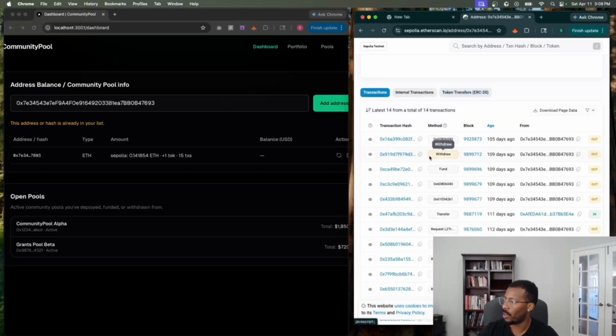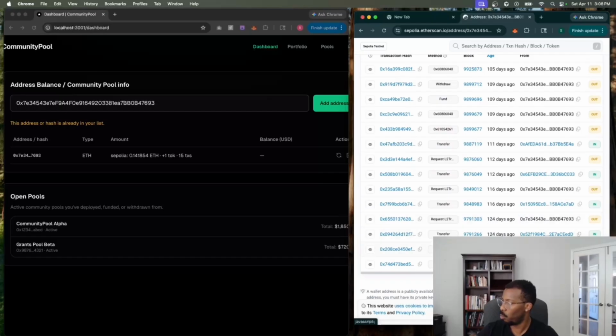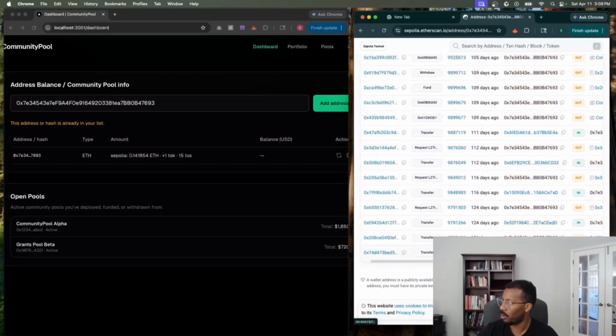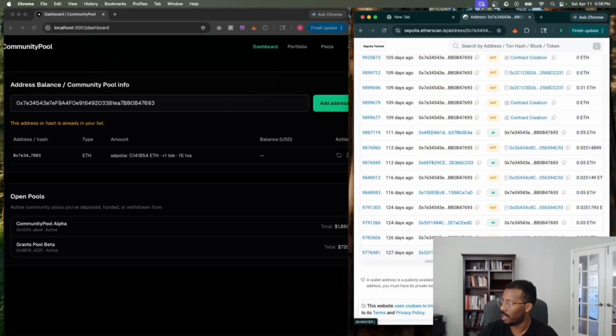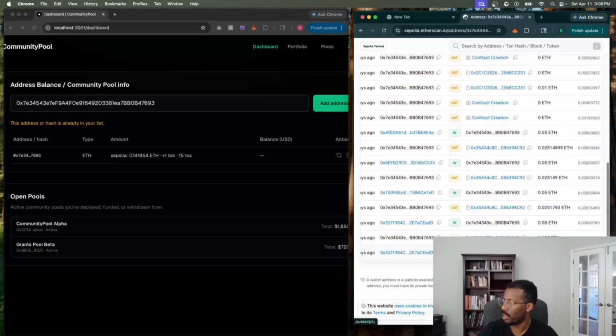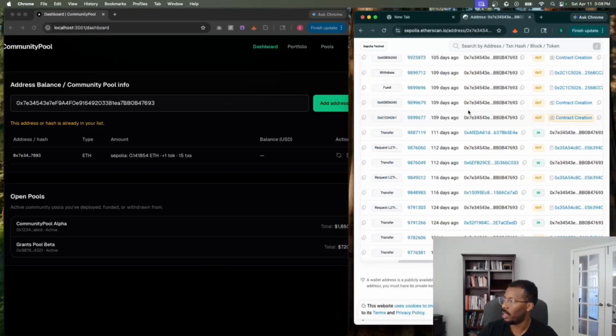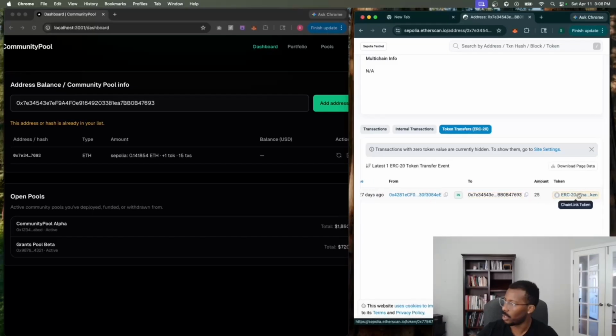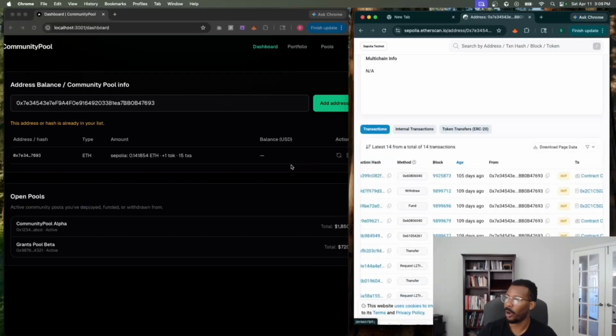So if we go back to transactions, we have 1 token transfer, but I don't think that is that, because that's us getting Sepolia from a faucet, and this token transfer looks to be a Chainlink token. And so I think that's where our 15 transactions are coming from.